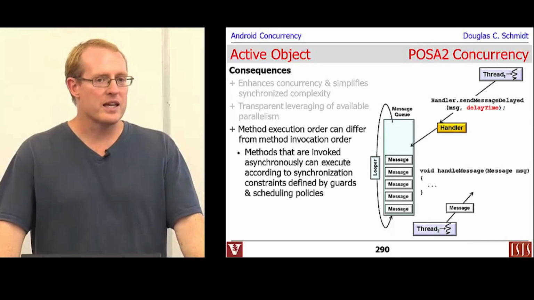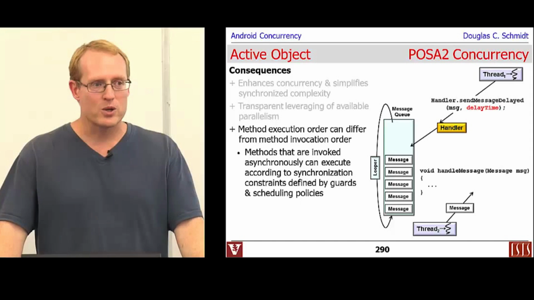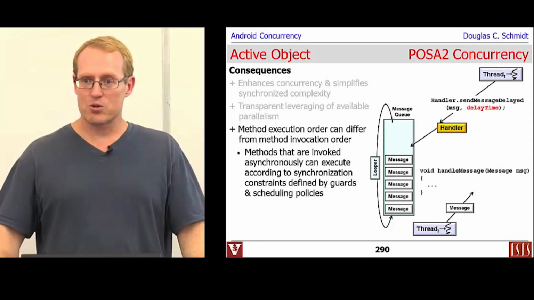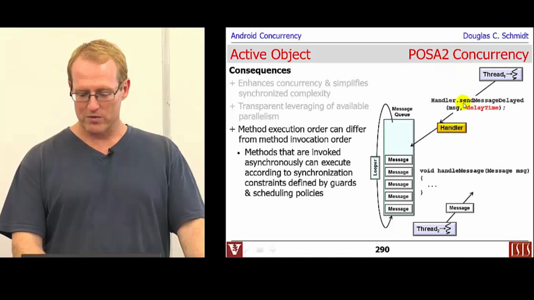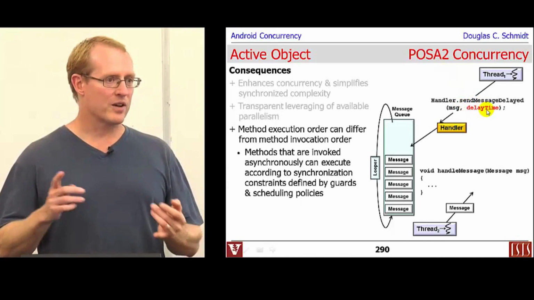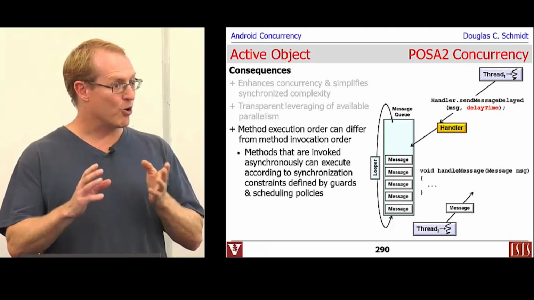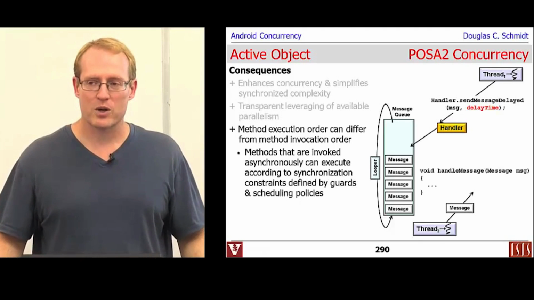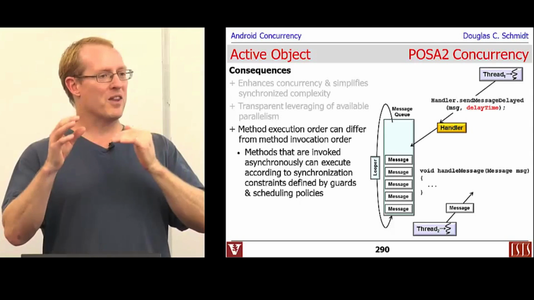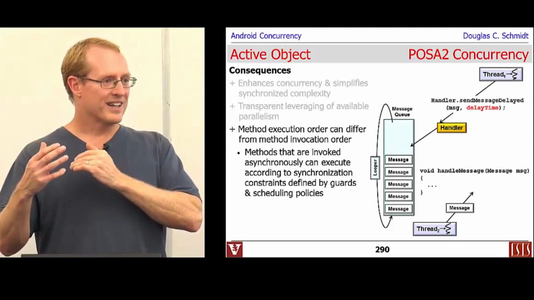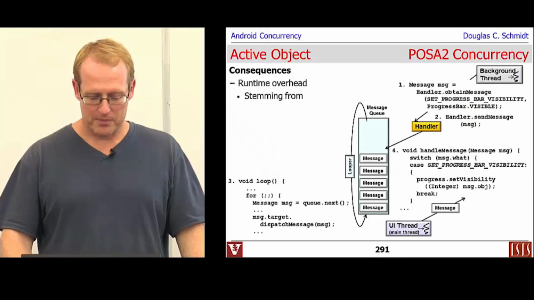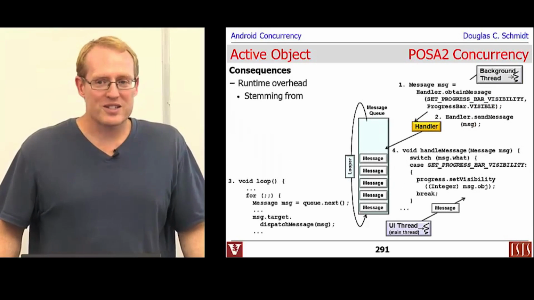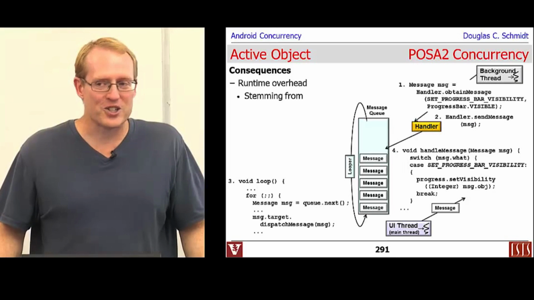Another interesting thing here is that the method invocation order and the method execution order can differ. Now, this is true of the pattern in general, but in the case of Android, if you put delay operations, if you take a look here, you can see we have these delay calls. When you invoke a message, you can give it a delay time. You can either give it an absolute time, or you can give it a time that's relative to the current time of day. There are different method calls for each one of those things. And that will affect where the method goes and when it gets run. They store things in a way so that they're queued up and run at the appropriate time. Of course, there's very rarely a totally free lunch in software design.